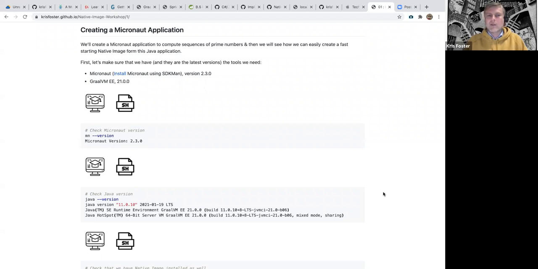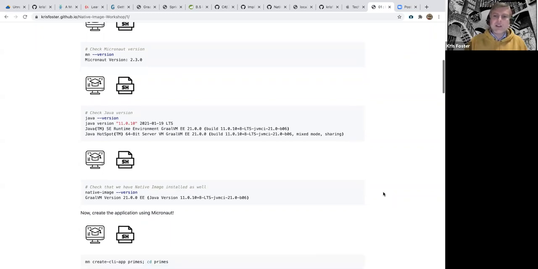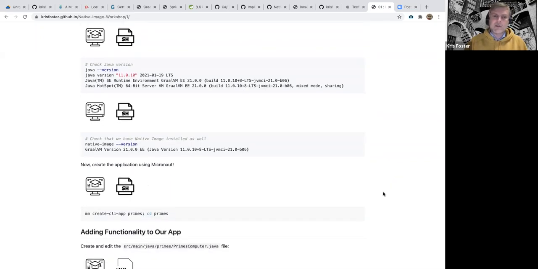I'm going to use Micronaut because I'm learning it, I like it. I've got Micronaut installed already, so we don't need to do this. I've installed GraalVM. There are some notes on the homepage on how to do that, but it's easy, and it gets easier all the time. I'm using the Enterprise Edition, which is available under an OTN license, free for development, evaluation, and personal use. And I've installed the native image package.